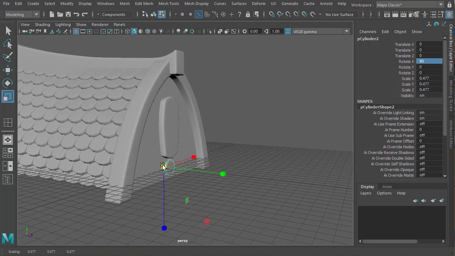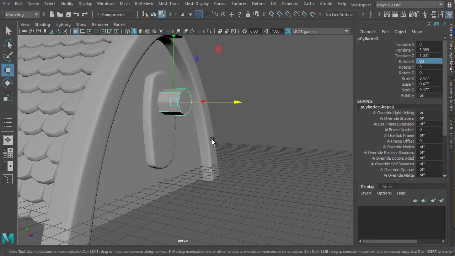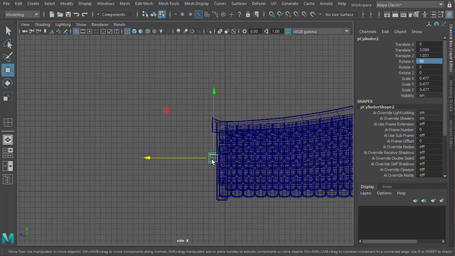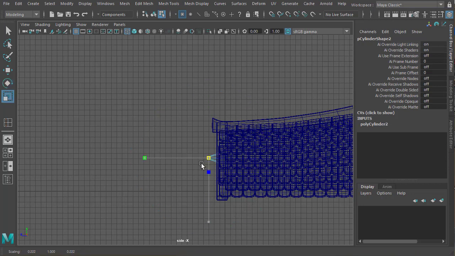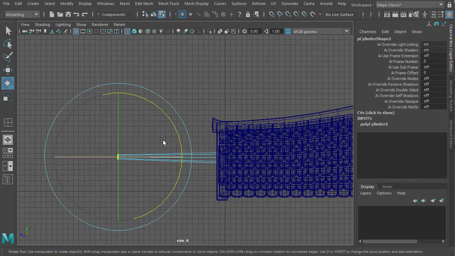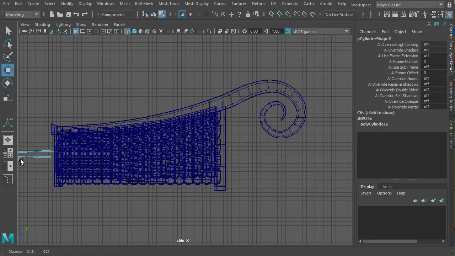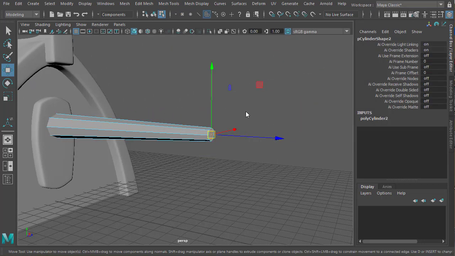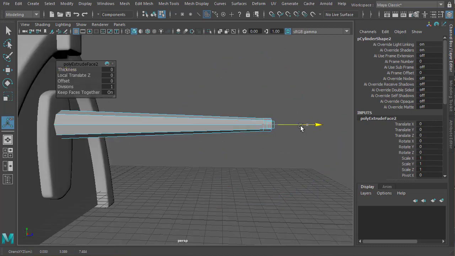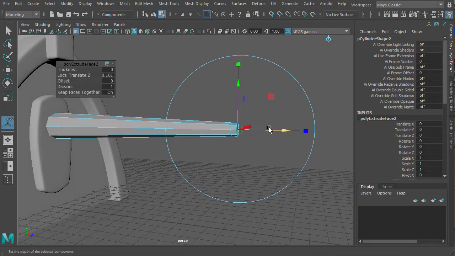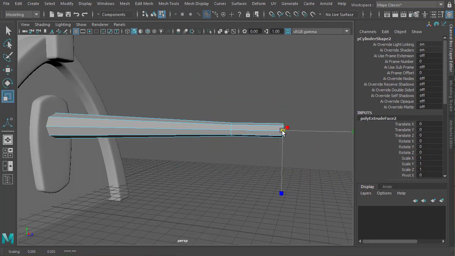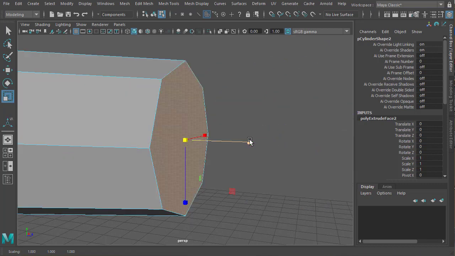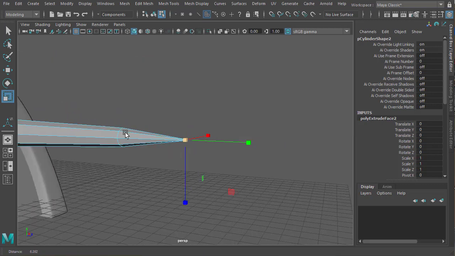So I'm going to make it a bit smaller here. So let's say I'm going to start from here, something like that. Okay, and I want to have this sticking out. So let's just make it a bit smaller here. So let's say something like that. Okay. So from this, I want to have one more extrude here. So let's say push it out like so. And I can actually make this as sharp as possible. Tiny little thingy. So yeah, that should be fine.